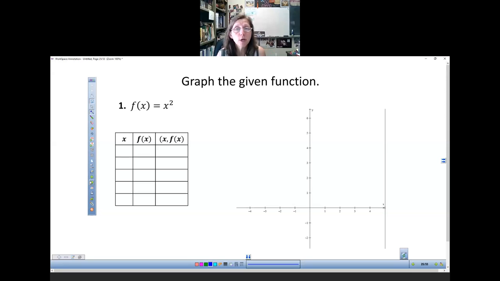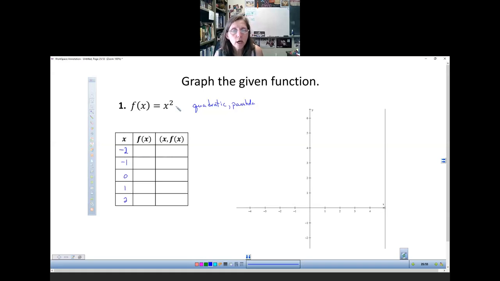Okay. But I do want to graph these because we've actually looked at some graphs before. And so you've seen probably at least one of these. This is a quadratic function. Its graph is a parabola, which is that U shape. And I know we talked about this before. My Labs is probably going to give you a table of values and ask you to fill them in. It might give you this last column, or it might give you both of these columns. I like to give you this middle column to get you to the last one.